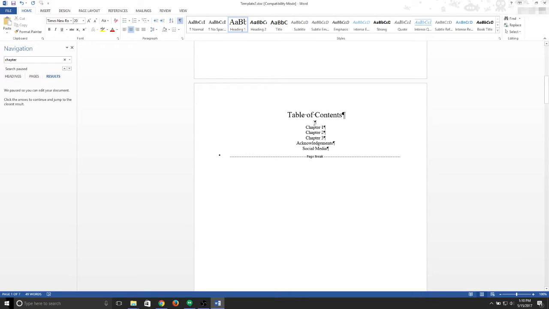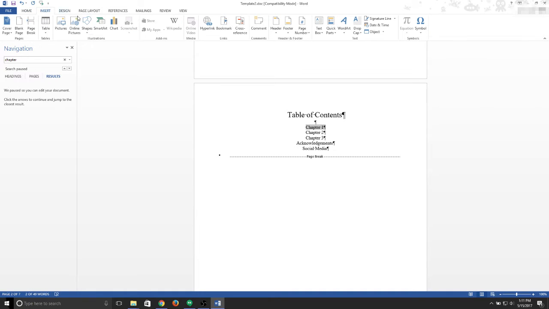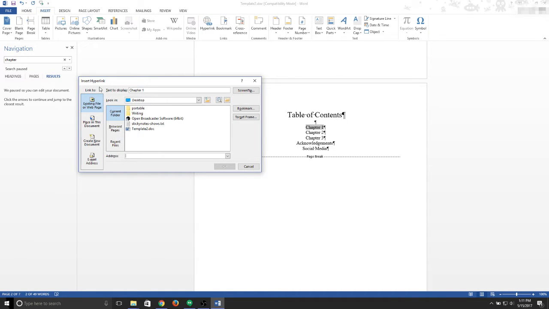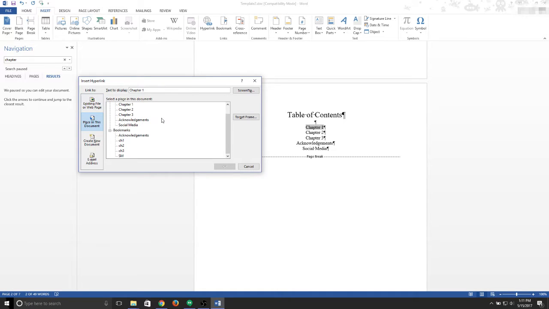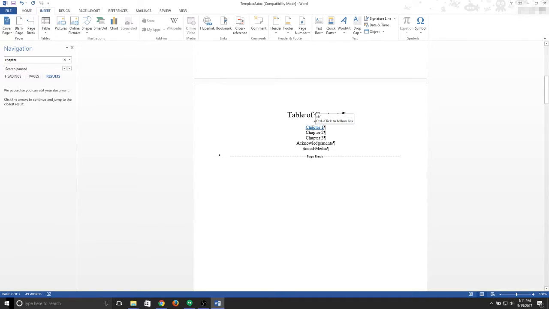So now we're going to go into the point of making hyperlinks. There's two ways you could do this in here. You can go to insert, go to hyperlink, and it's going to ask what you want to link it to. You could go into a place in this document. As you can see, these are the headings that I created using the heading ribbon at the top. These are the ones that I manually created. So for this example, I'm going to go into chapter 1, make sure it matches. It also says it up here just in case it blocks your screen. And click OK. Nice little hyperlink.